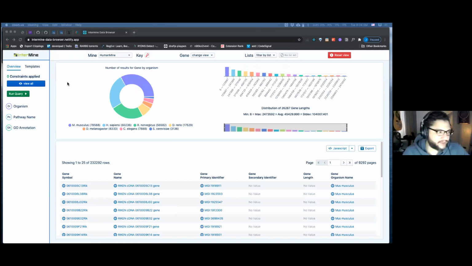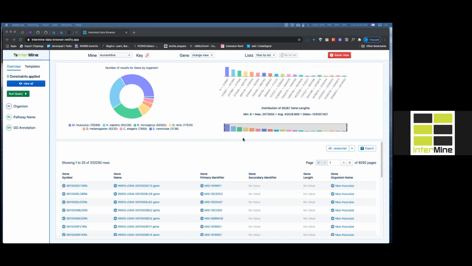Hi, my name is John, obviously by now. I will be demoing the InterMine data browser. This is a web app that allows the users to create queries against InterMine without knowing their particular data models. It also demonstrates the received queries in 2 data plots at the top and a table at the bottom.